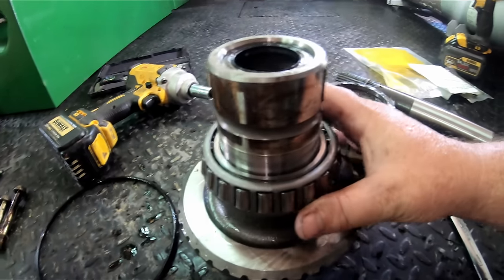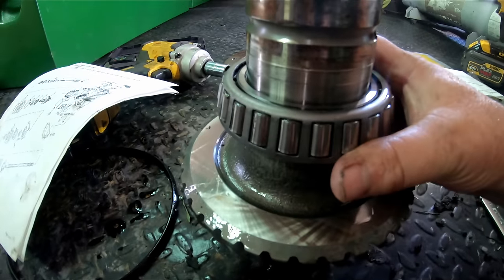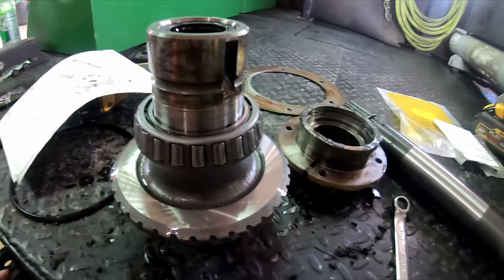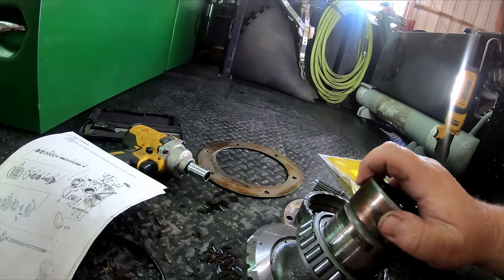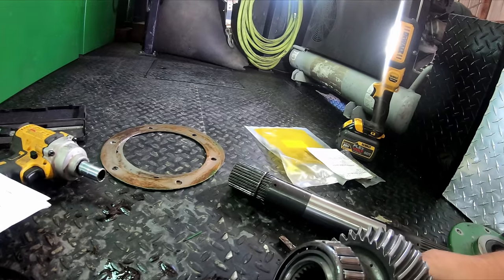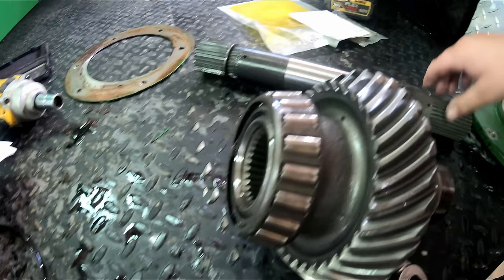I think we're gonna change them bearings. I mean, we done dug in here this far. We might as well change the bearings. We're gonna knock them bearings off, see if Cody ain't got them bearings.